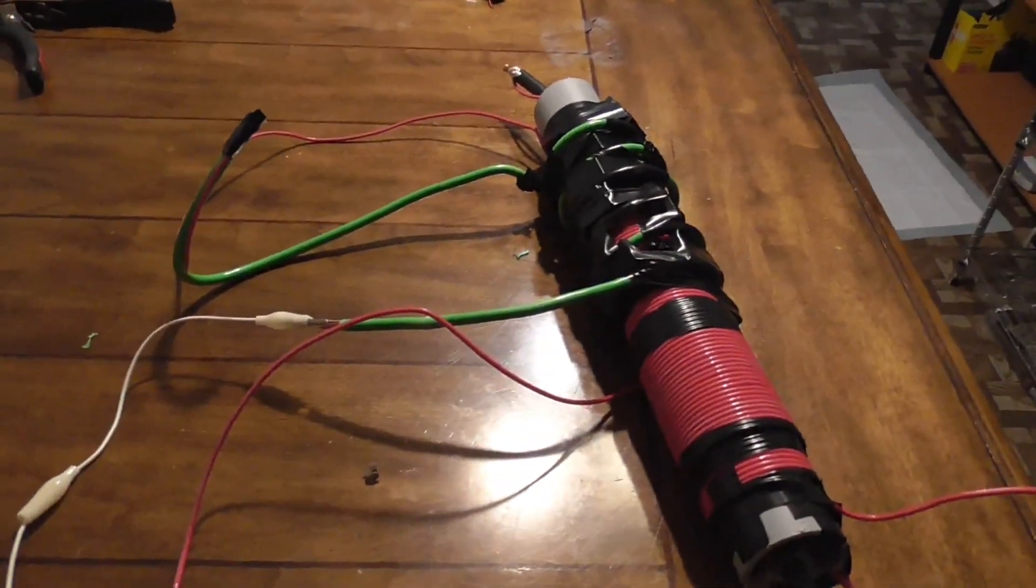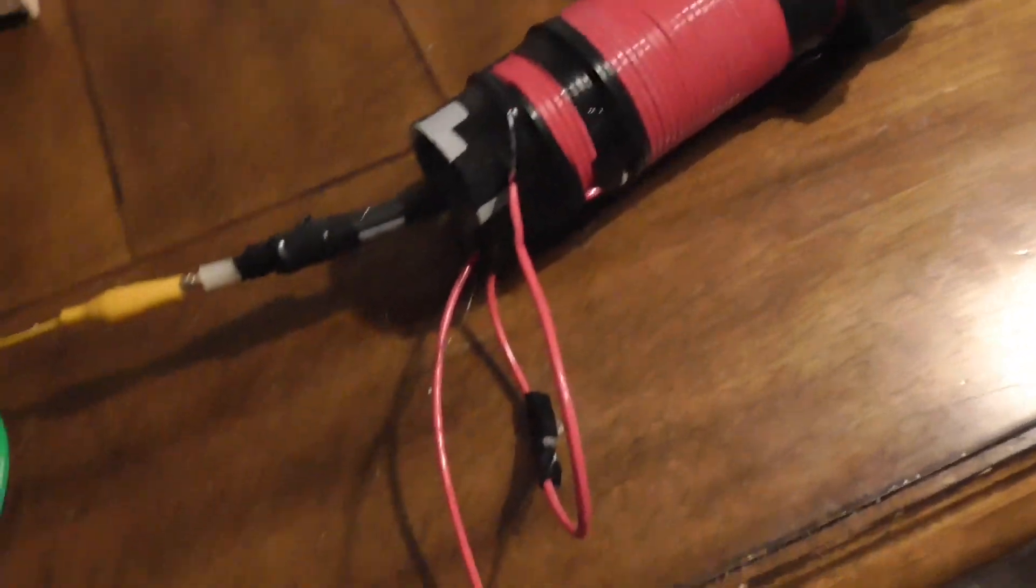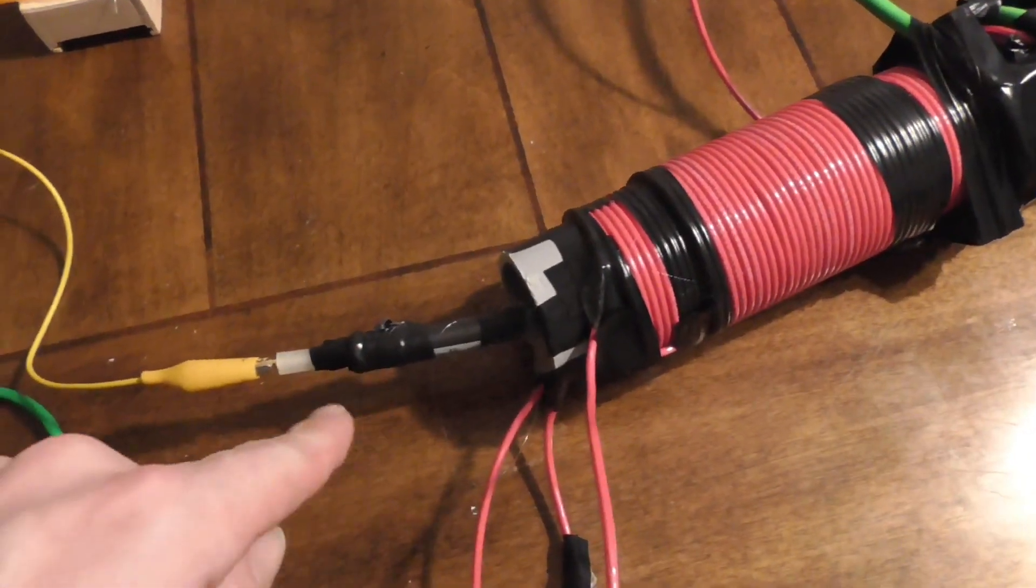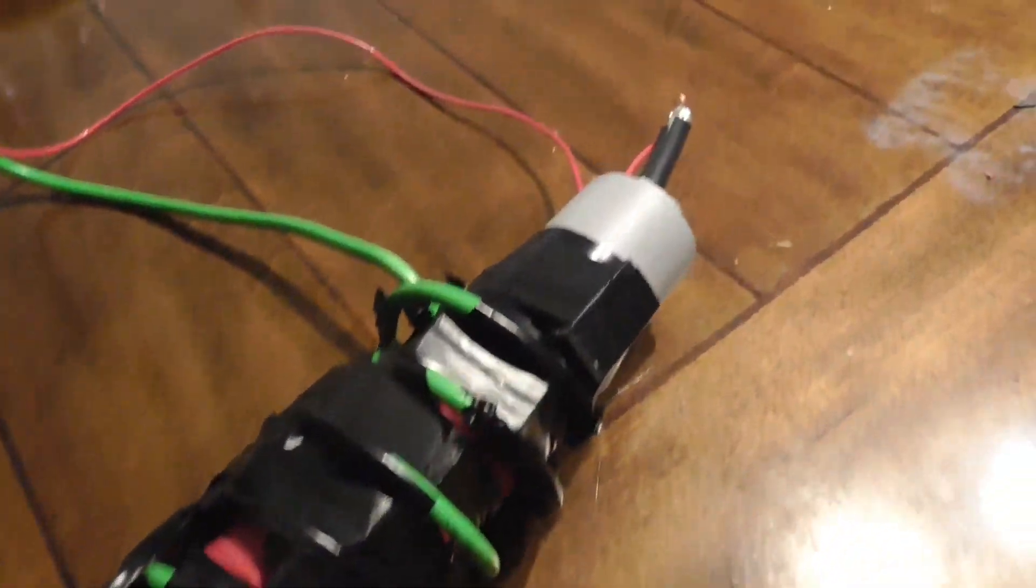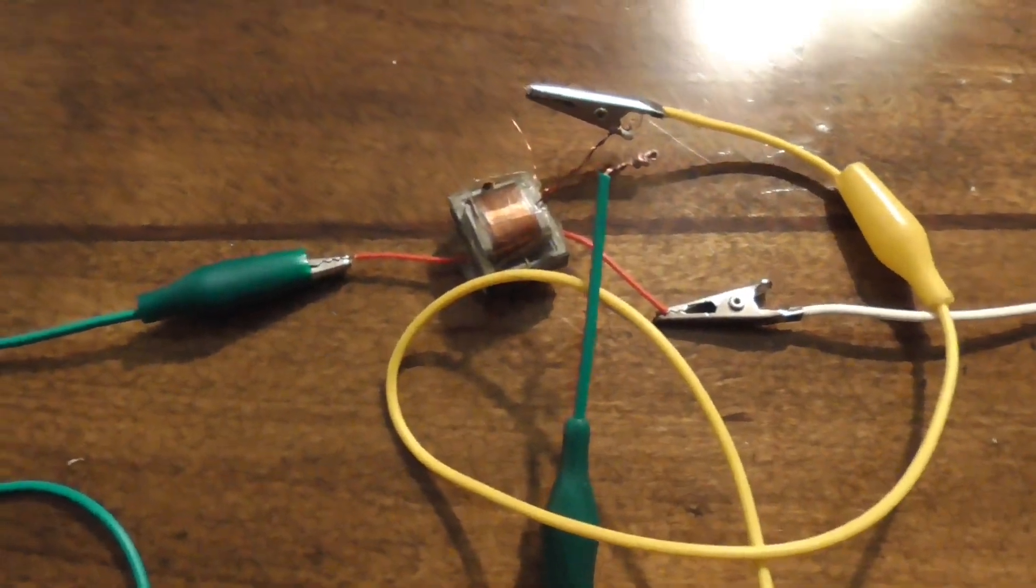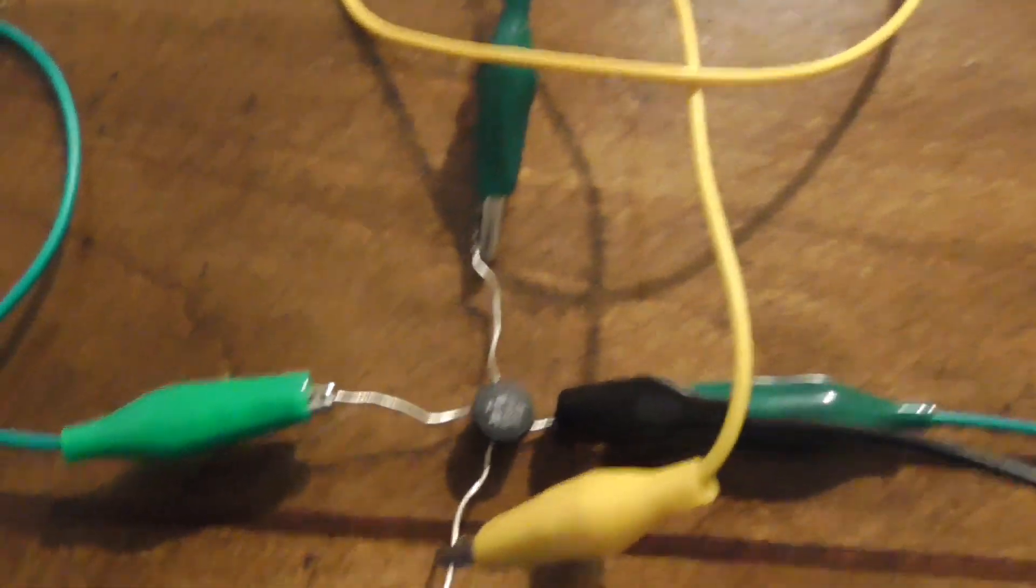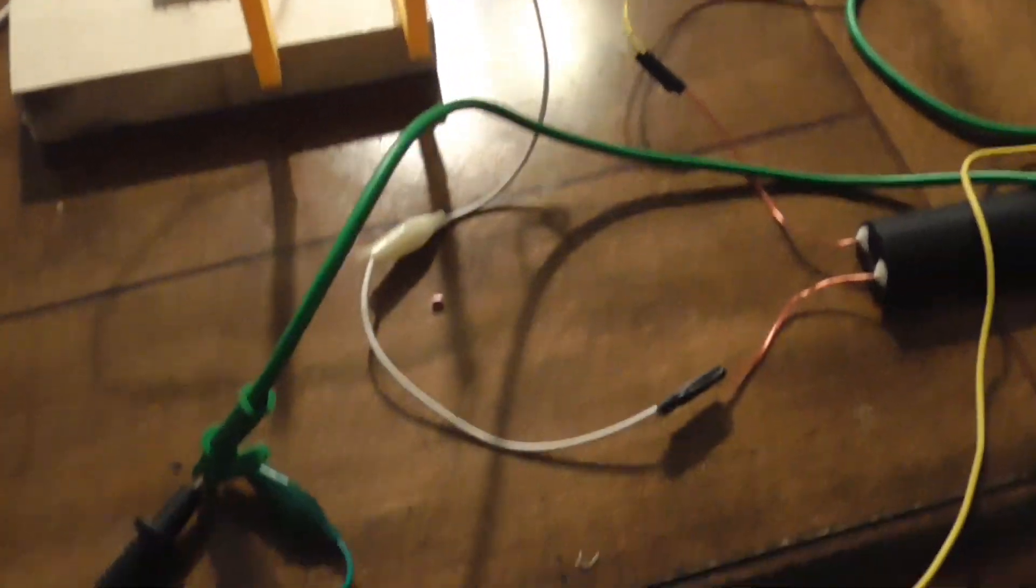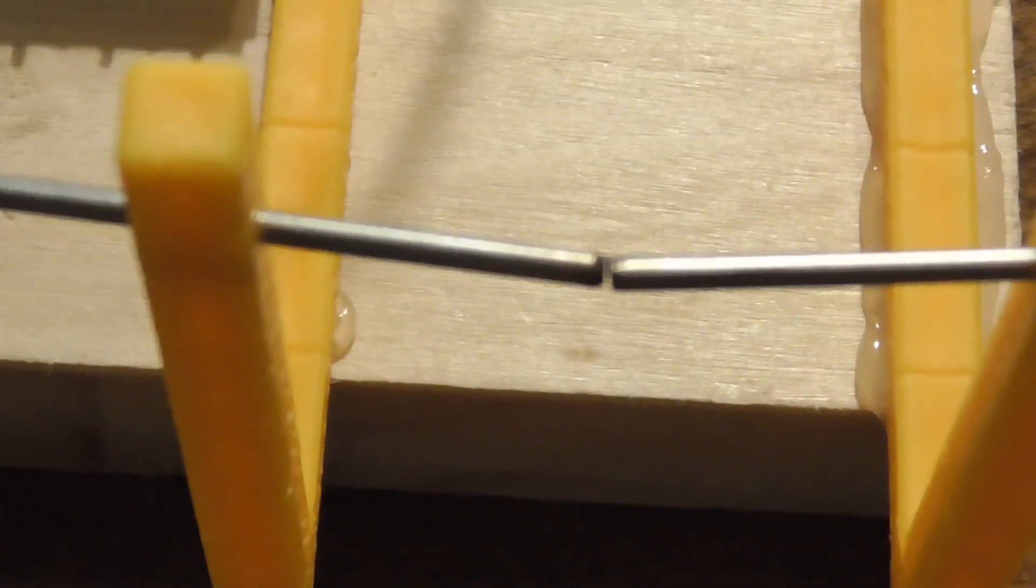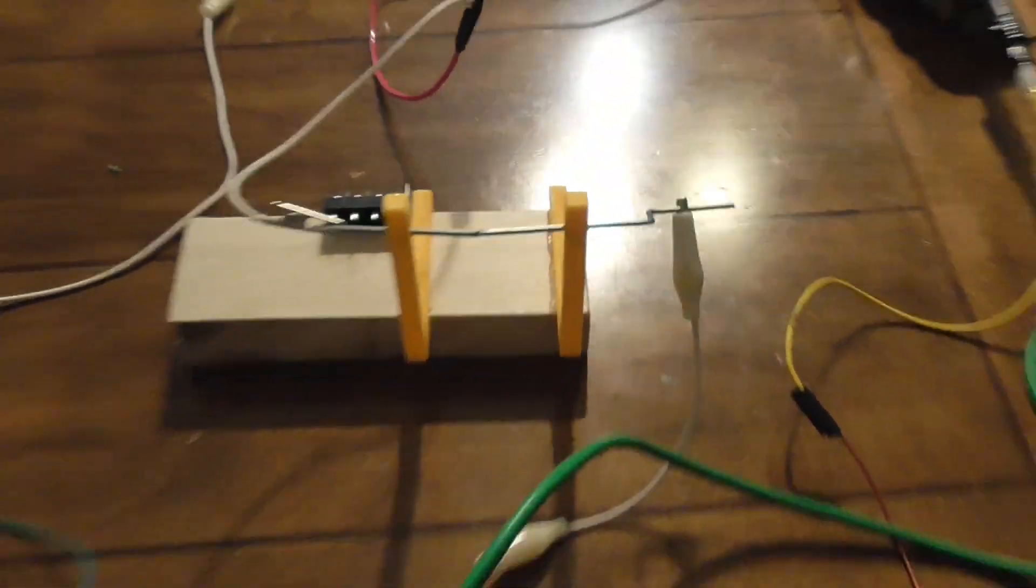So the spark gap goes into the center rod, which is a coax transducer setup—a high-frequency transformer with the rectifier circuit here. As you can hear, we're getting over a thousand volts from ambient.